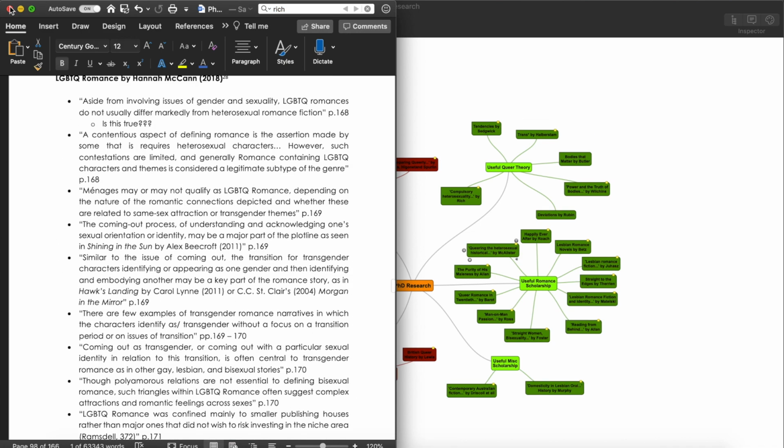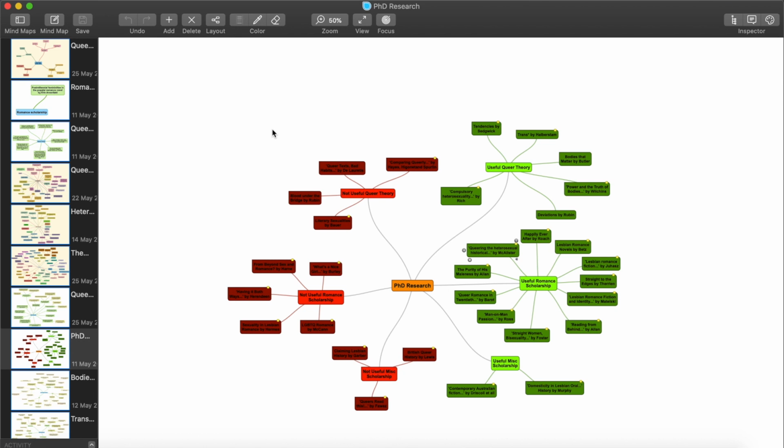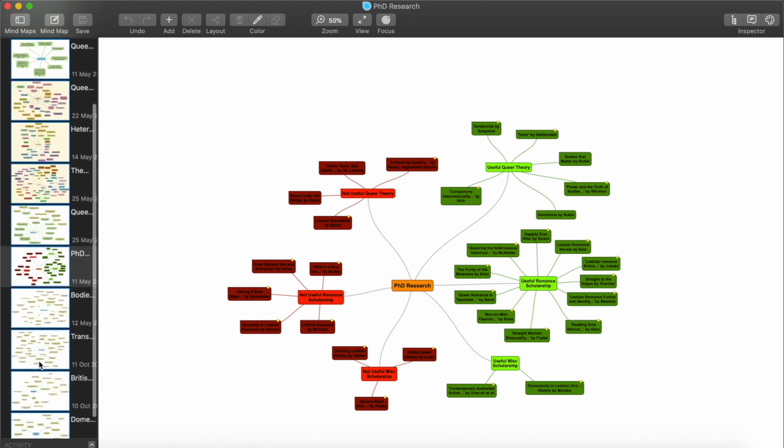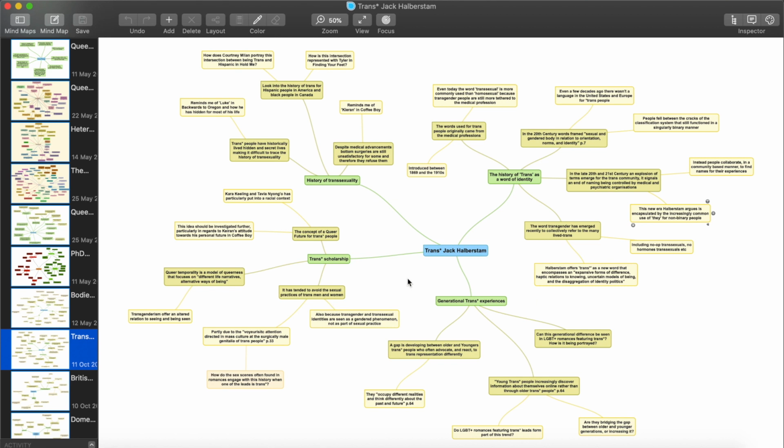And it basically just helps me keep track of everything, because you're going to read so much for your PhD research, especially if you're doing an English literature, history, politics, or humanities one where there's a lot of reading. You need a quick-fire way to look it up, because you're not going to hold all that information in your head. If I find a piece of work particularly useful, so this was Trans by Jack Halberstam.